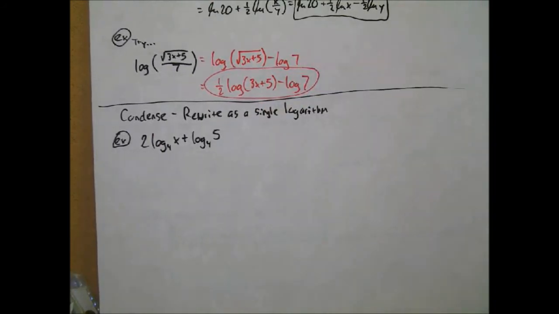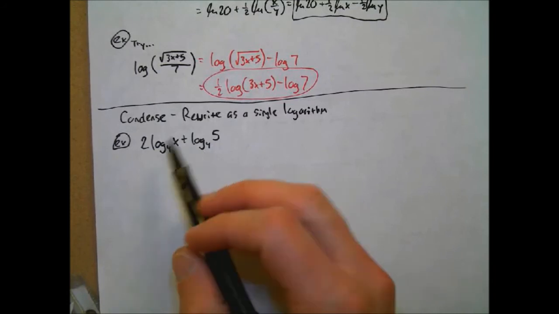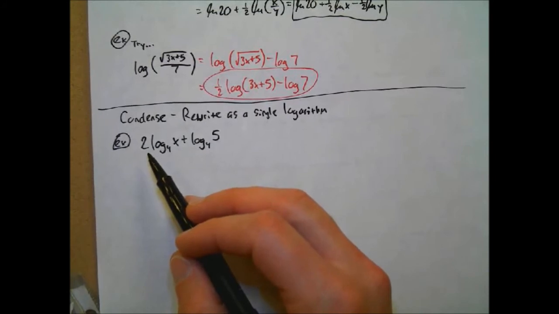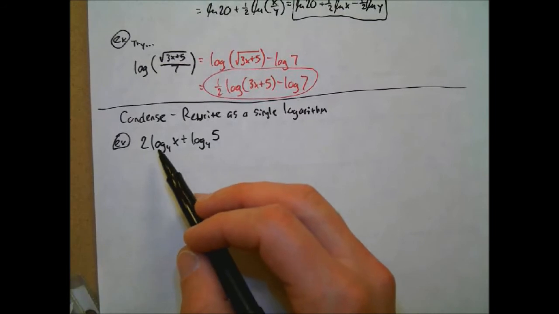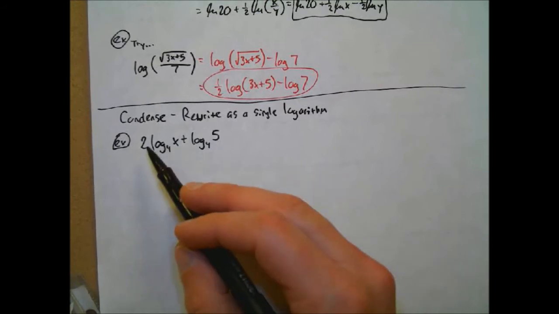So we want to combine this together as a single logarithm. I see some addition between 2 logarithms here, and I also see a 2 in front of just the first term there. So what should we probably handle first here? The 2. Yeah, we want to handle that 2 first because right now we can't really combine logarithms if they have coefficients in front of them. So with the coefficient of 2, we need to bring that back up inside first.